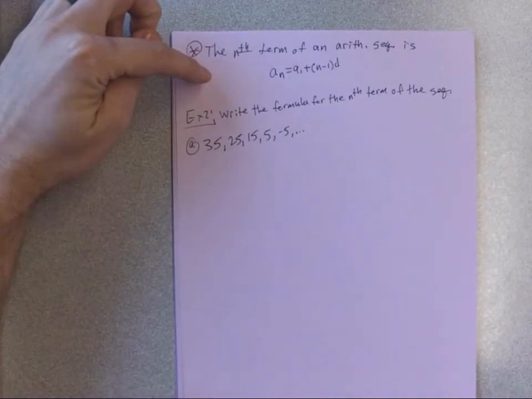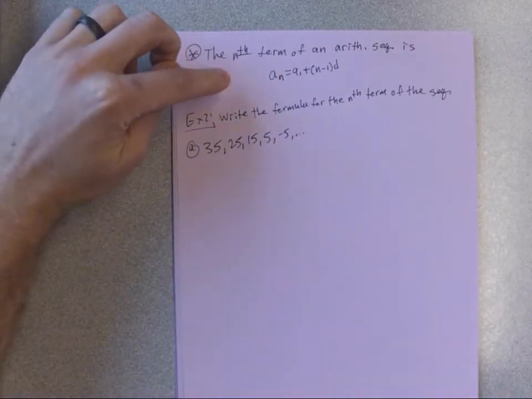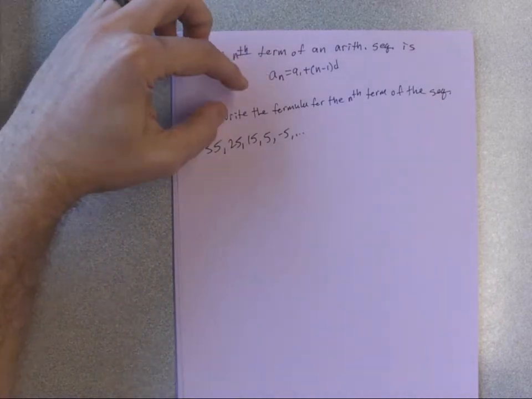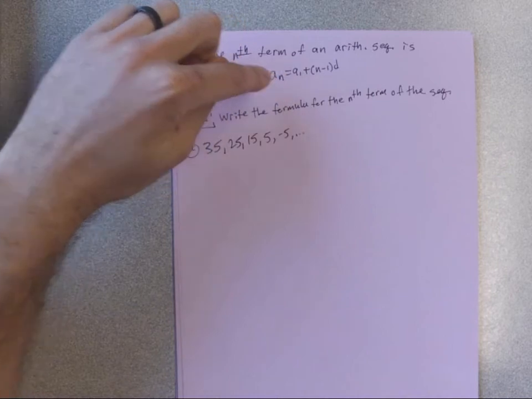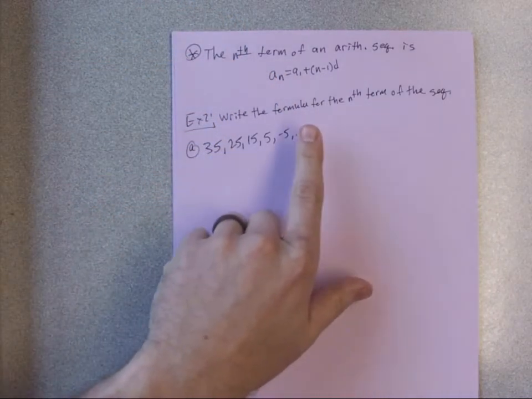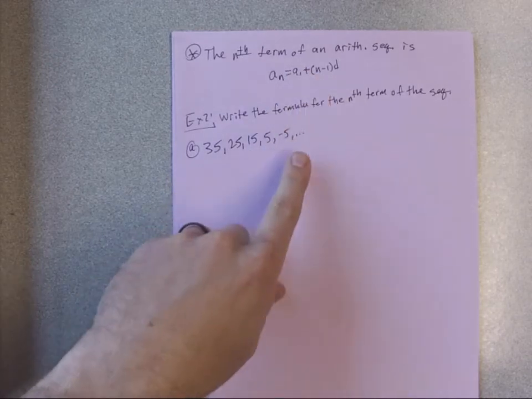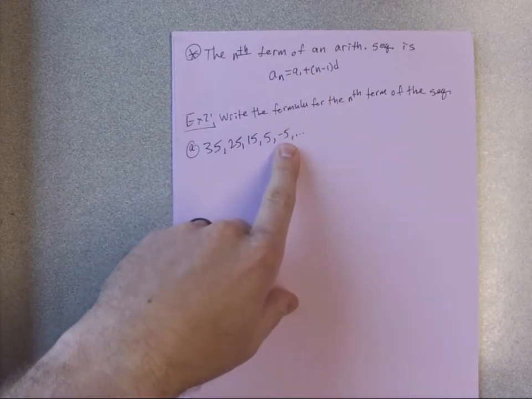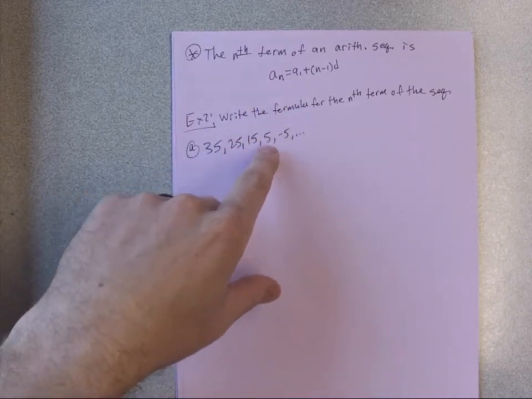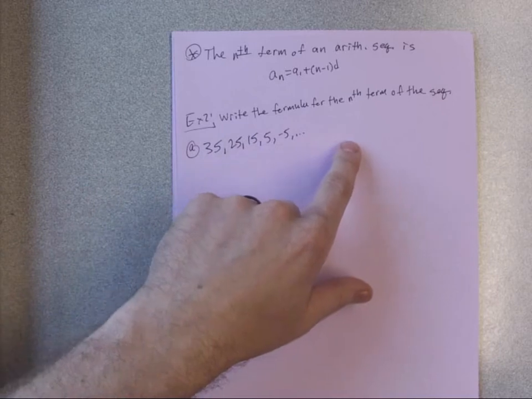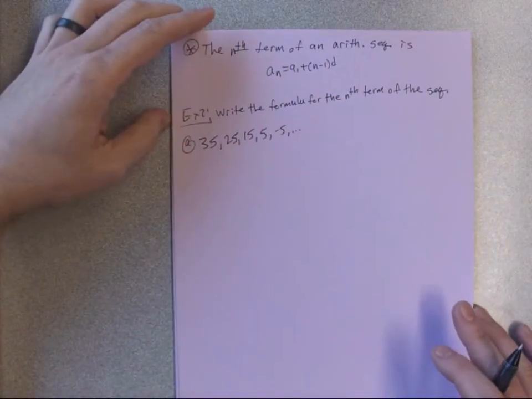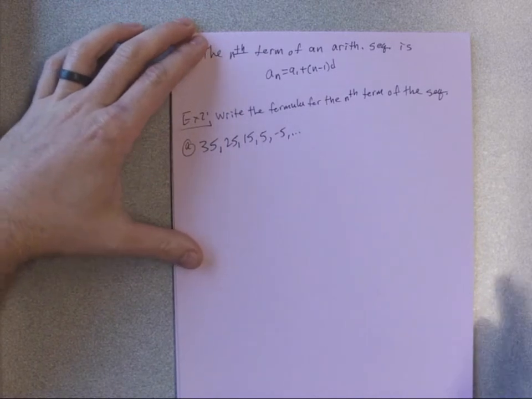So what this nth term of the arithmetic sequence does, it says if I want to know what the second term is of this sequence, then I just plug in 2 into here and out should pop a 25. If I want to know the fifth term of this sequence, when I plug it in here, I should get a negative 5. If I want to know the 1,000,000th term, well, instead of doing negative 10 to each term a million times, I have this formula now that will pop out that number for me. But first we have to do some work.